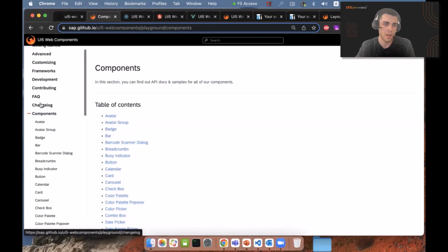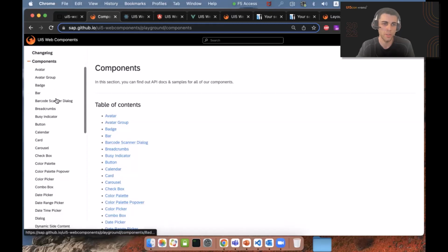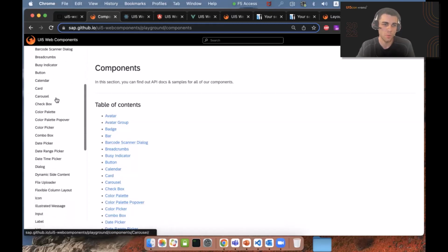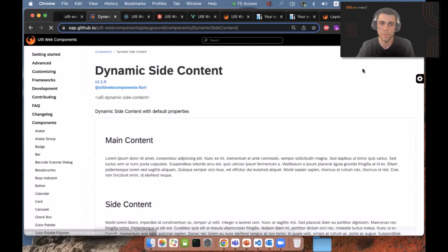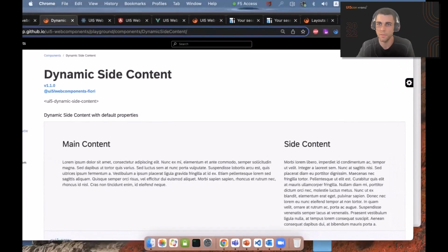So in the last couple of months or so, we have added more than 10 new components. So I'd like to show the most recent ones, starting with the dynamic side content. I need to enlarge a bit my browser to really show the component. So it's a responsive layout that displays main and secondary content in different proportions and placement.